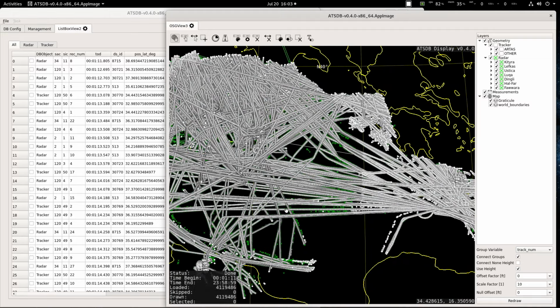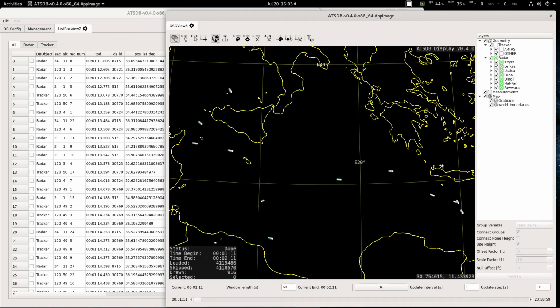A second thing I would like to show in this video is the time window filter. You activate this in the toolbar. This then filters all of the displayed data and shows only a small time window.